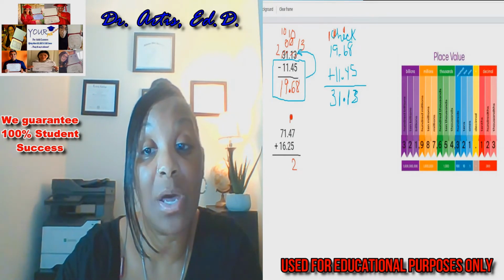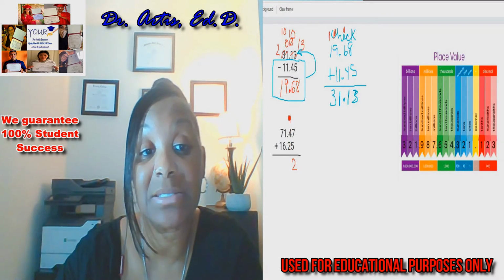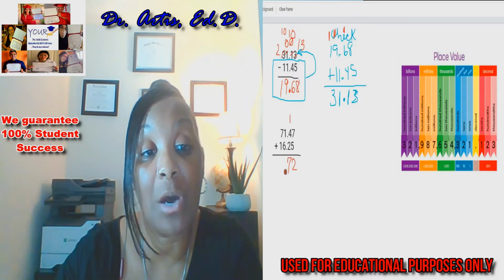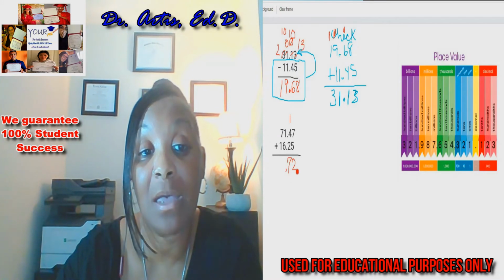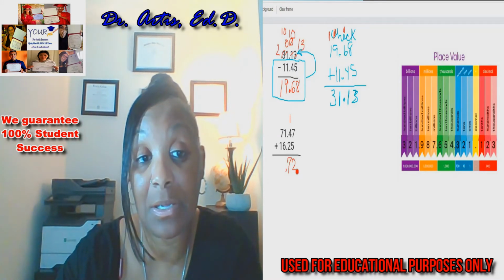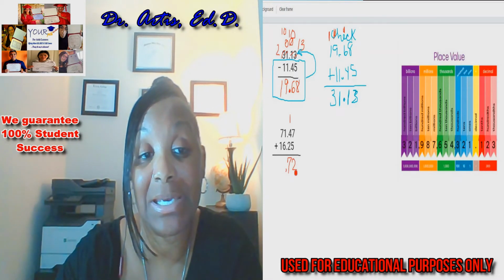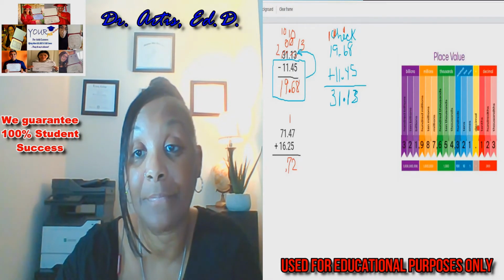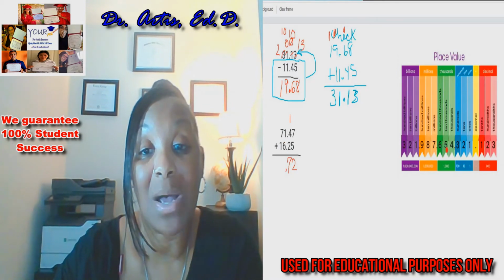Now we carry this 1 over to the tenths column. So here we have 4 plus 2 is 6, plus 1 is 7. So we're going to put our 7 here. Now we don't have any other digit that we need to carry over. It's a single digit, so we just put it here, 7. Okay? 12 is a double digit, so we had to carry over the 1 because we can only put one digit in a place. So now we're going over to our ones column.